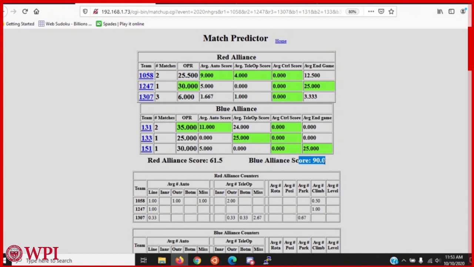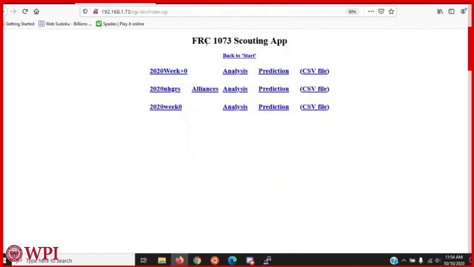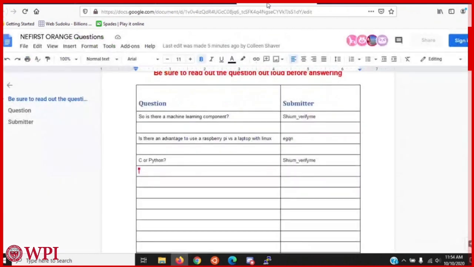And so this can be fun at events. It can be useful because on your last day, you can say, hey, we got a match coming up. We're playing with these guys against these guys. Plug them into the predictor and what does it say? Who's going to be the strongest guy? How are we going to do? And you can also do this at elims as well, because by then you'll have a whole lot of data. And as the matches go and as you collect more data, it can get more and more accurate as to how well the robot can do. Everybody has a tough match every now and then, but you want to try and get a good number, and then you can begin playing with it. So it's not machine learning, but it's kind of cool things that you can do.